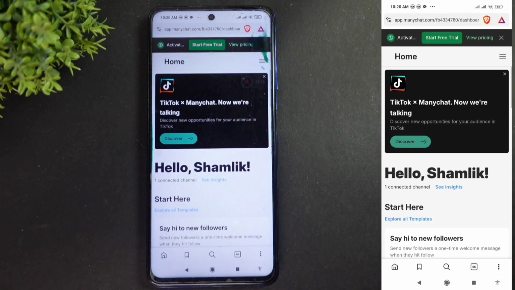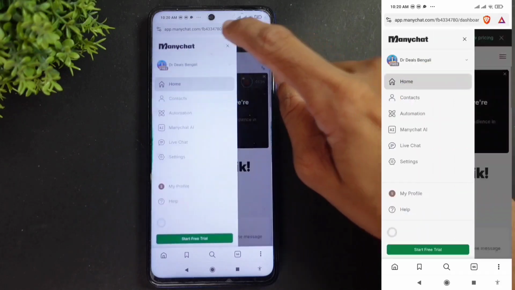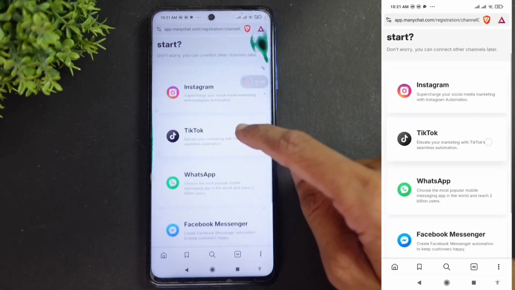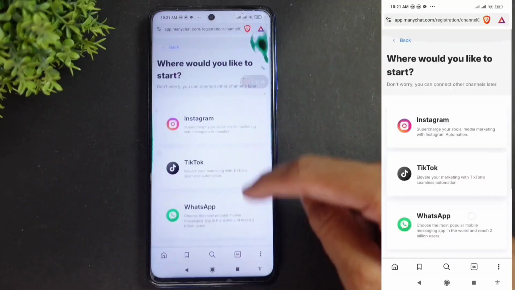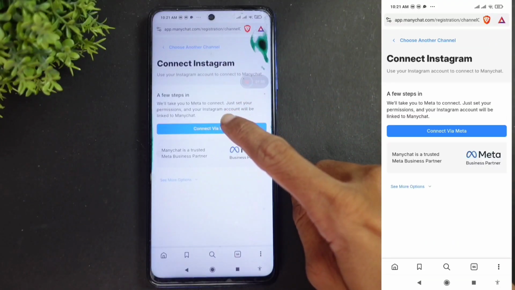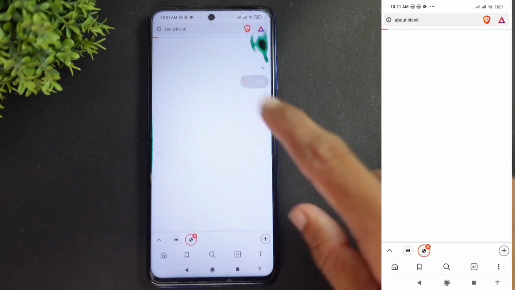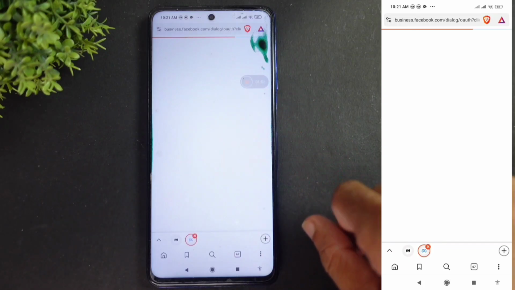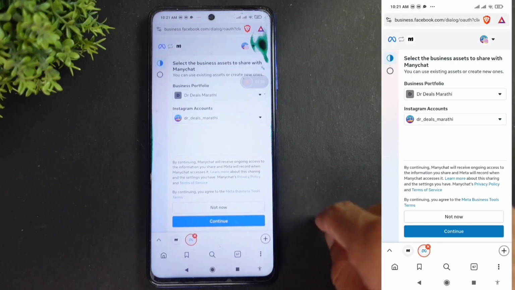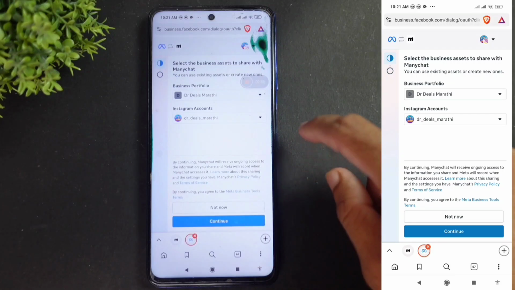First, we want to log in through our Meta services. That means through Facebook or Instagram, you need to log in. I have already logged in. If you're not logged in, sometimes you'll reach a page like this. Here, you can log in with Instagram, TikTok, WhatsApp, Facebook, or Telegram. Anyway, for example, I'm selecting Instagram. After that, click on Connect via Meta, and you should give your Meta details here. After that, you need to give some permissions. Here, you can see the Continue option. Click on Continue, and you need to give permissions.